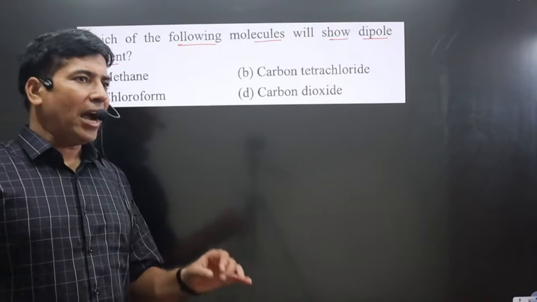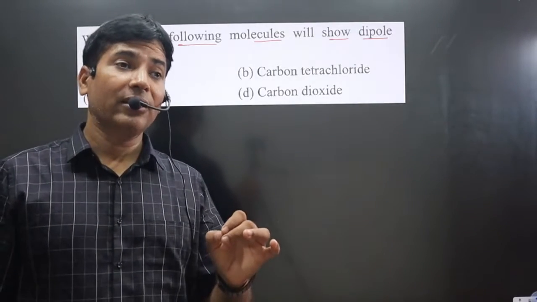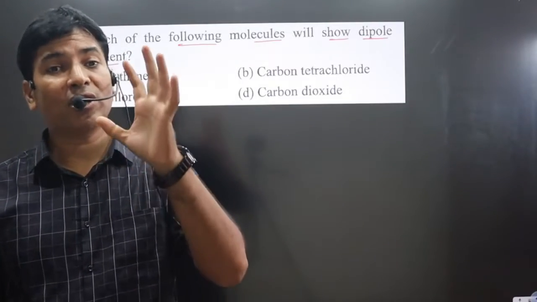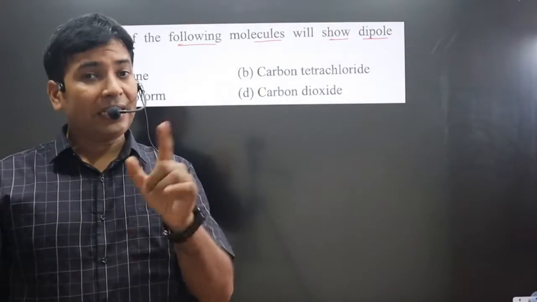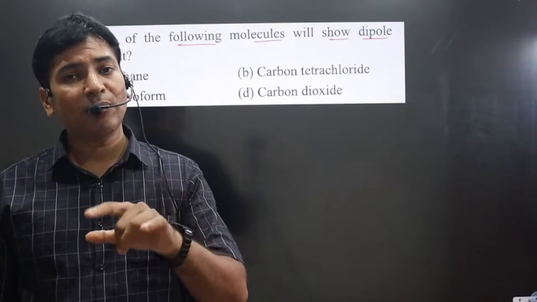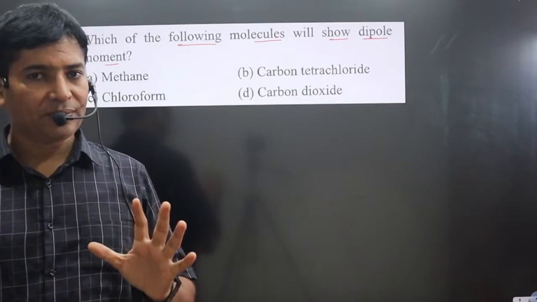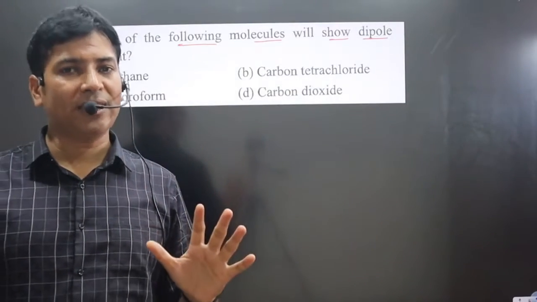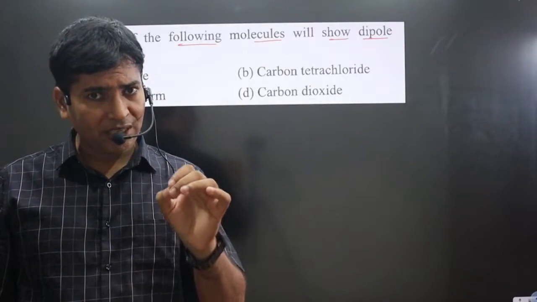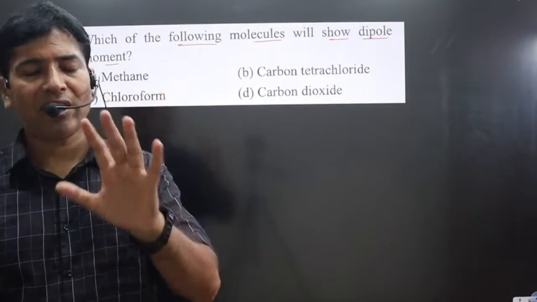And we can find out the dipole moment by finding the geometry also. Always keep in mind, if the molecule has regular geometry determined by hybridization, it will have zero dipole moment and it will be non-polar by nature. But if the central element has a lone pair, in that case the dipole moment will not be zero. Some polarity definitely will be there.